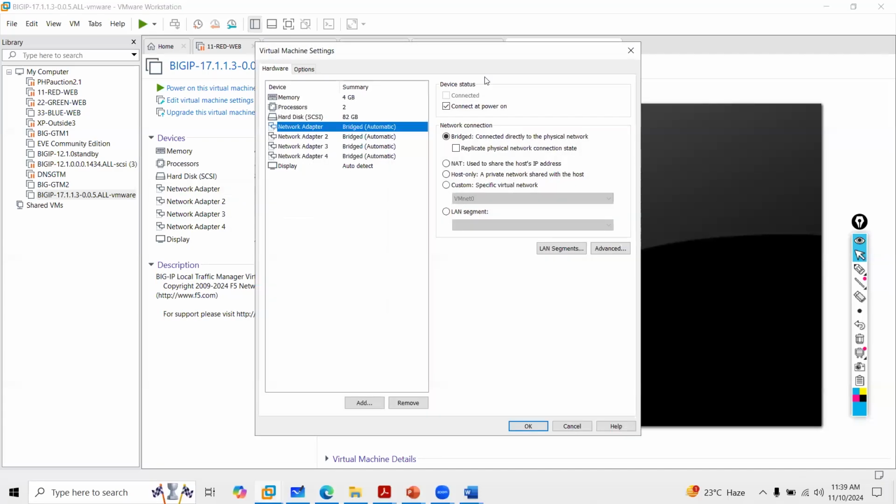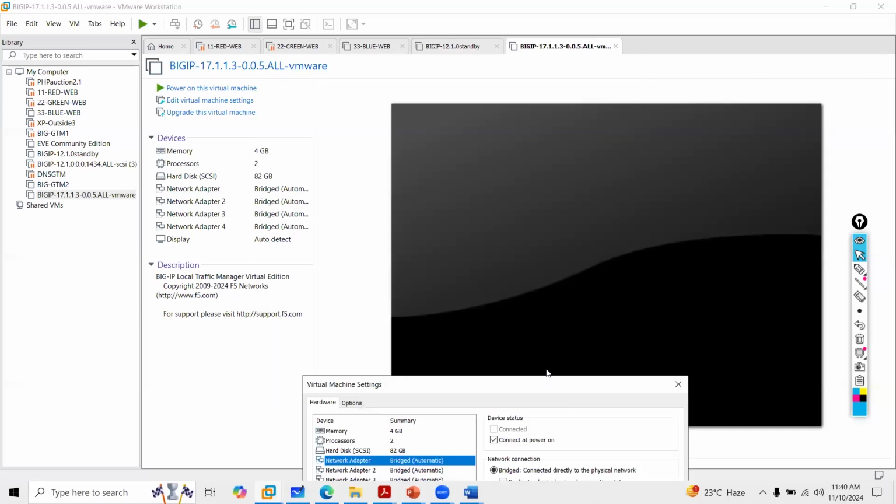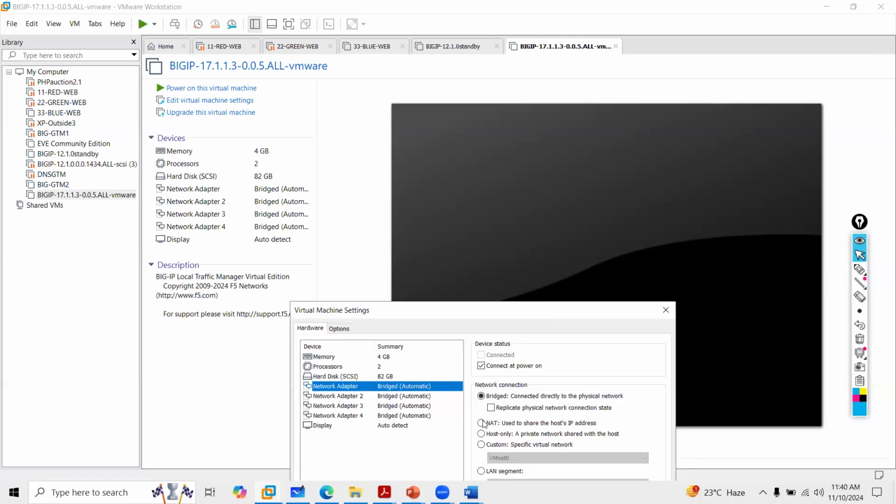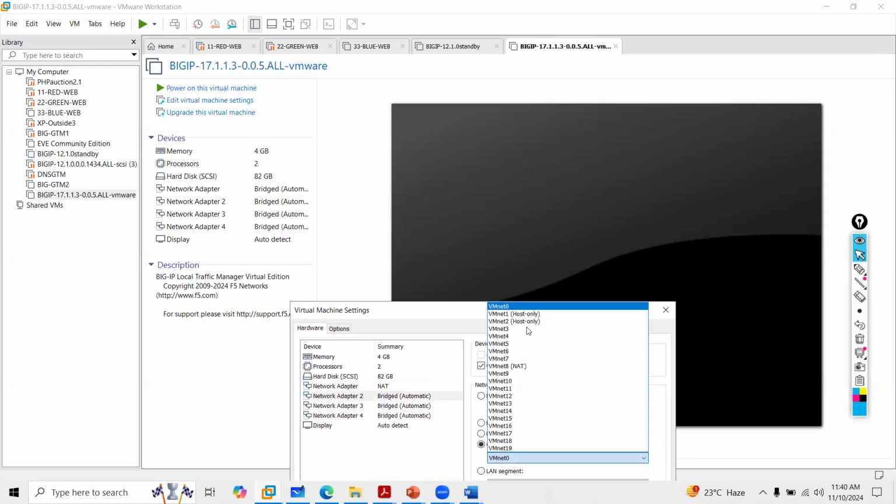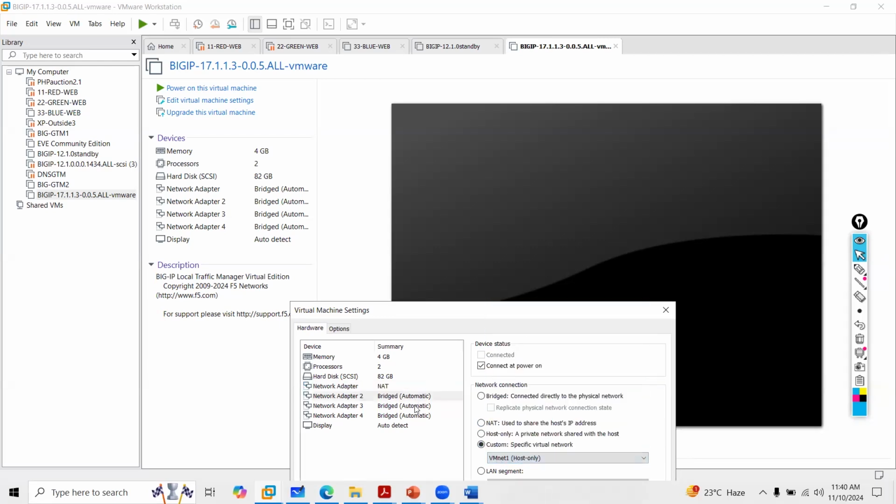Now, guys, basically, here you need to take care. You have assigned those network interfaces. Now you are assigning them to F5. So the first interface I will assign as NAT. Second, I'll give VMnet 1. Third, I will give VMnet 2.